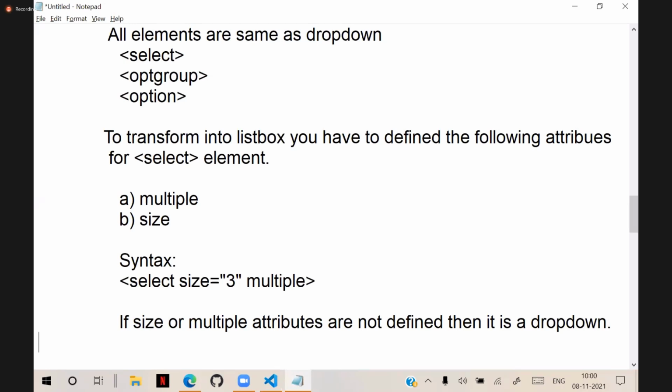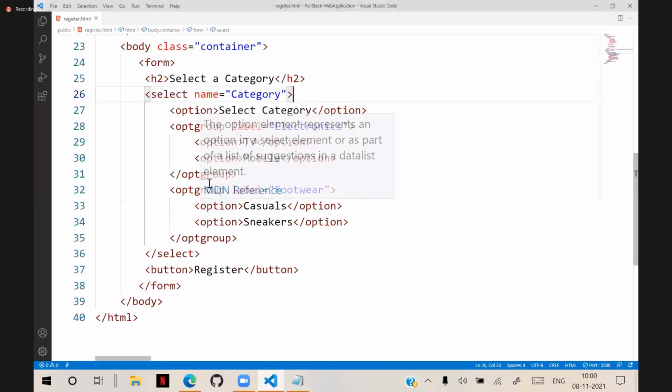Size or multiple means any one is enough. Either you give multiple or you give size. Automatically it will be changed into a list box. See now, only one attribute is enough to change into a list box.